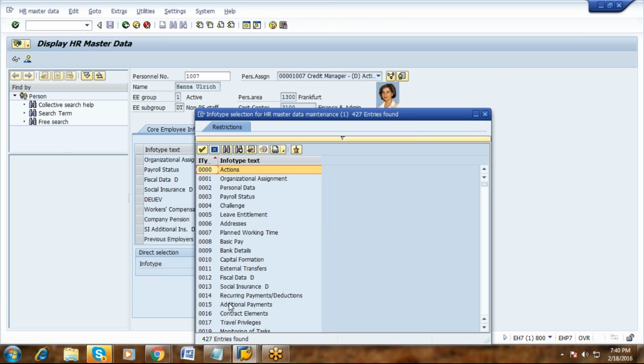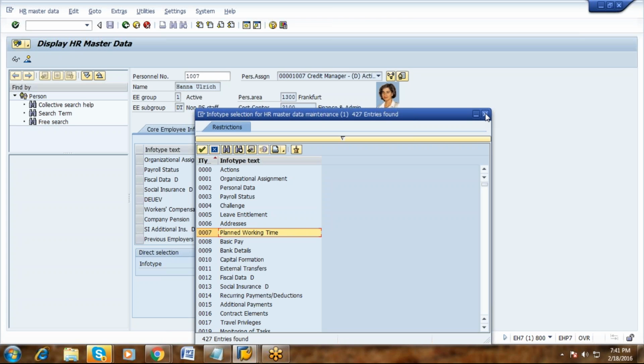So you will find all the codes on the left side. You can type this code directly in the info type block, so you can access directly. If you are unable to remember, you can go again to this storage, and this is a lot of entries. Do I need to remember all 227 info types, because there are so many? No, it's not necessary to remember, but if you remember, that would be helpful. You will be able to work as soon as possible.